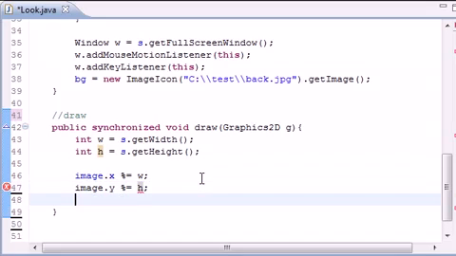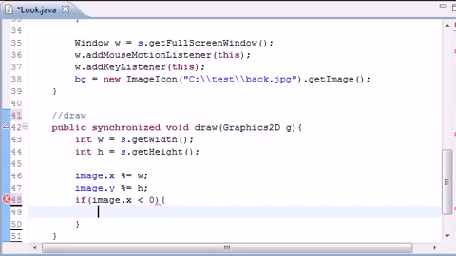Now we just need a couple of checks and balances. We always need the image location to be positive. This is because if you try to place the points -5, -18 on your screen, those don't even exist on your screen. So we need to kind of trick it into being where it needs to be. If image.x is less than 0, then what do we want to do?